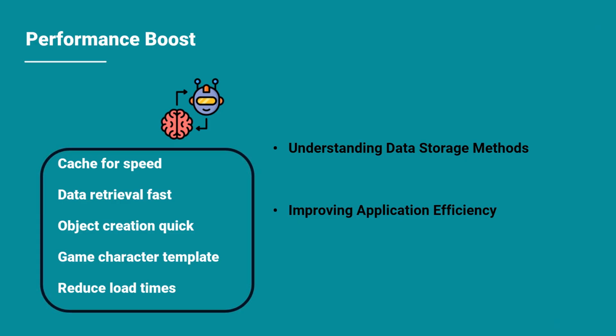Caching is essentially a method of storing frequently accessed data so that it can be retrieved quickly later without the need to recreate or refetch it every single time. In the caching pattern for initialization, when your application requires an instance of an object, it checks if an instance already exists in the cache. If it does, the application reuses that instance instead of creating a new one. This reduces the overhead associated with initialization and object creation, ultimately leading to improved performance.